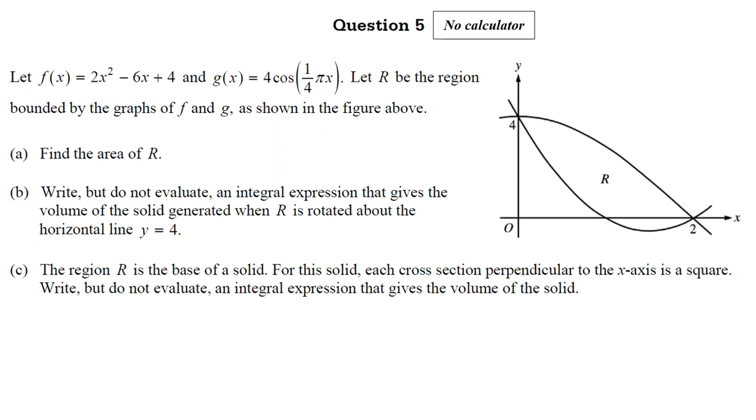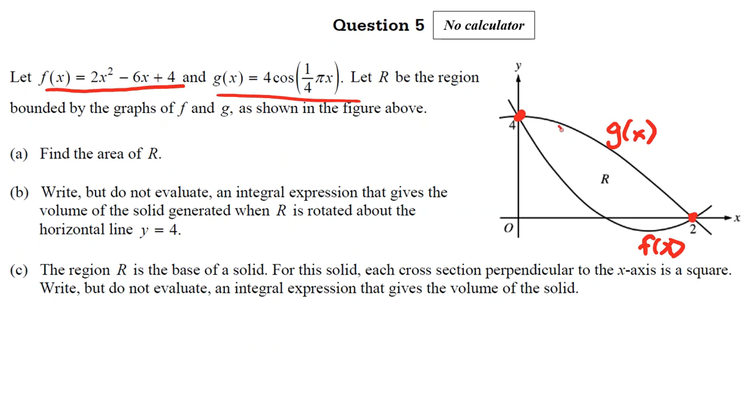You're almost there. You're on question 5 of our review using the free response questions from the 2013 AB Calculus AP exam. So here's an area volume question. You are given the intersection points since this is a no calculator question, and you know which is which because f of x is a parabola that opens up, so it must be this lower function, and g of x, this cosine curve. So remember that g of x is on top of f of x.